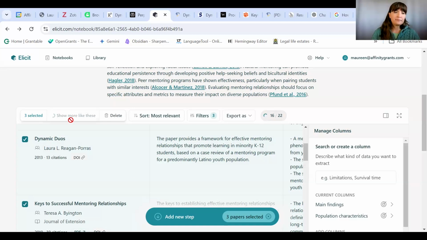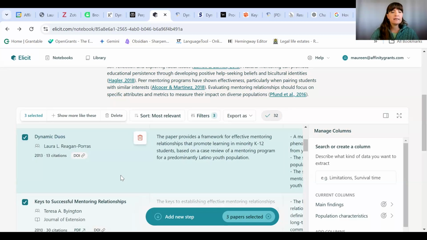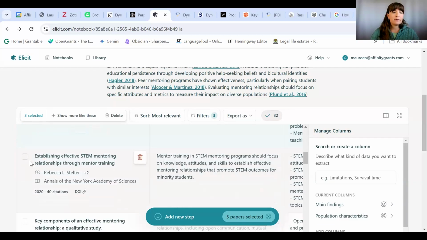Now, if you wanted to use this as like the first initial screening database for all the information you're collecting, you can also come through and delete out pieces that aren't relevant. So this is a very clean source of information for you as you're going through and quickly screening in and out articles that you want to use for your grant.